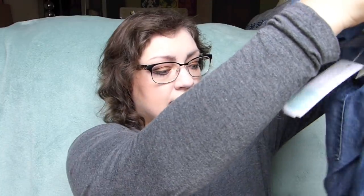Ooh, and then moving on, it looks like just a denim button-up shirt here. This is by Liverpool, also a size XL, and yeah, it looks like a plain denim shirt. Oh, but with such a cute detail. Oh, this is the kind of thing I love. Look at that in the back, the little buttons down the back, just on that bottom portion. That's really cute. It's also really soft and just feels super cozy, comfy cozy.